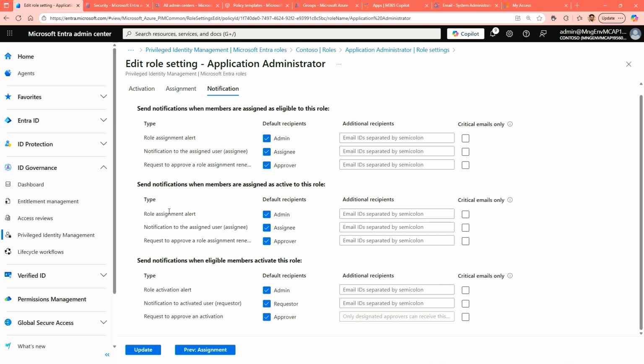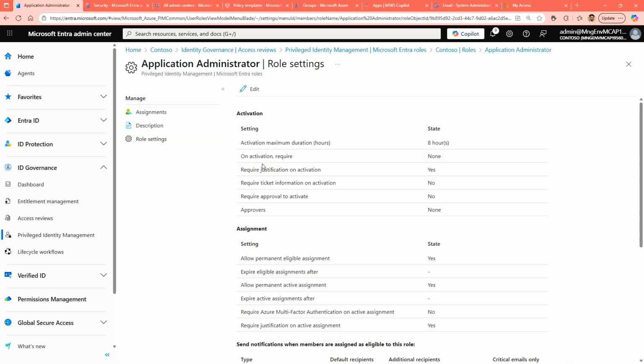And you can look at quite a few different options in here to explore, to assign or to work with notifications. Now, I will leave these settings out for now. I'm not changing my current settings. These are default settings that I have at the moment. Please bear in mind, if you make a change to this, this applies to every single role or every single person that is going to use this role. So it's not defined per person changes in terms of the activation time period and the request details that you create in here. So bear that in mind.